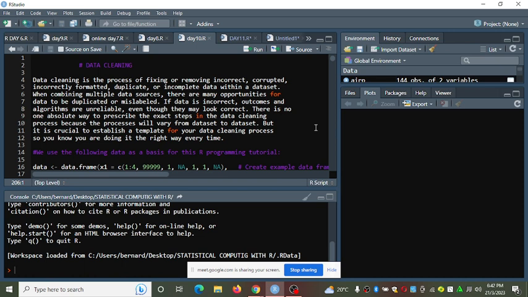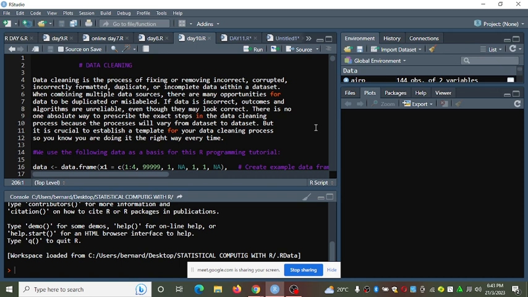Another thing, you can format or remove the incomplete data within a data set. When combining multiple data sources, there are many opportunities for data to be duplicated. So you are combining, for example, table 1, table 2, table 3. There is a very high chance of having duplicate data.